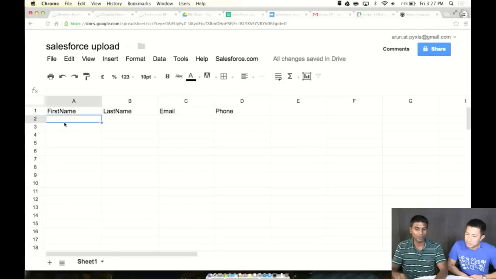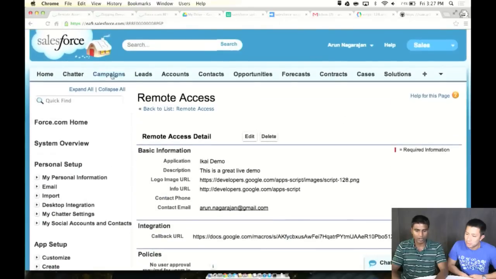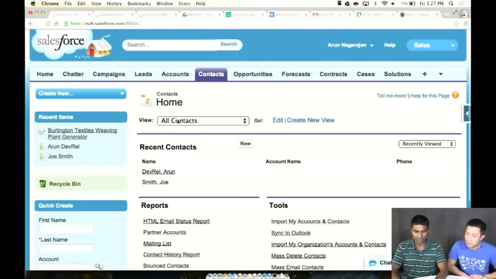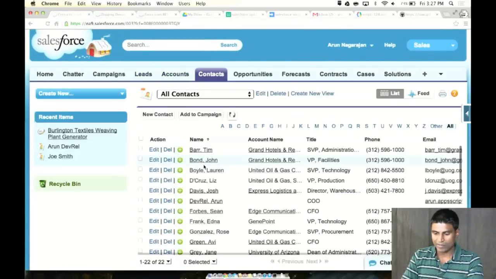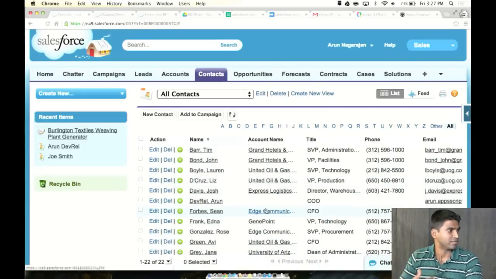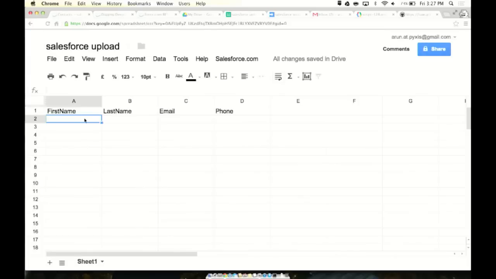So let's actually, before I use it, set up the context as to why we want to do this, right? So if I go into my accounts section here, contacts, I should say. I have a lot of contacts here, but maybe I want to bulk enter a bunch of contacts, right? I'm an admin. I'm familiar with spreadsheets. I don't want to deal with Salesforce.com directly. So what I'll do is just type in a bunch of contacts. All right, type in some numbers.